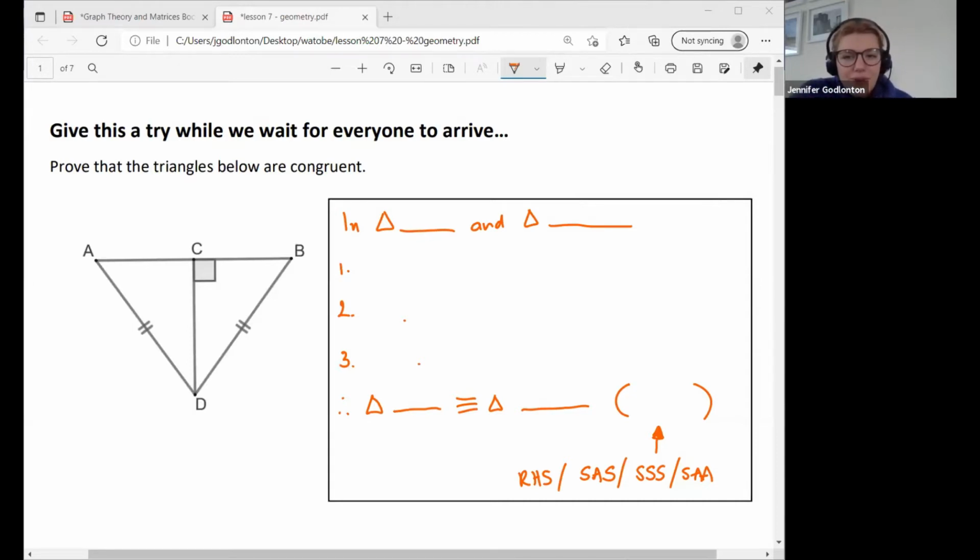I'm going to give you 2 more minutes on this question, just because if anyone's feeling super confused and doesn't even know where to start, I don't want to waste your time, and then we can talk through this one together, and then in the next one, maybe you'll feel a bit more confident to give it a go. So I'm just going to give you a couple more minutes, then we're going to go through this.